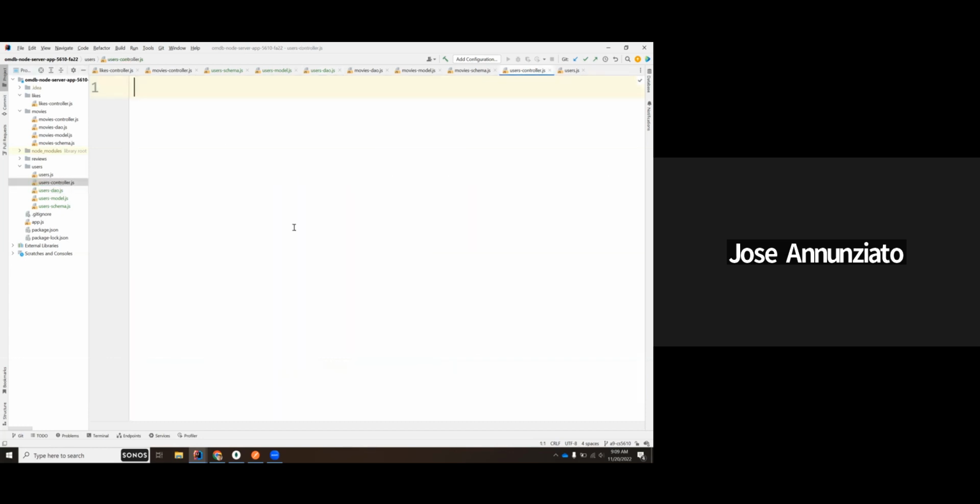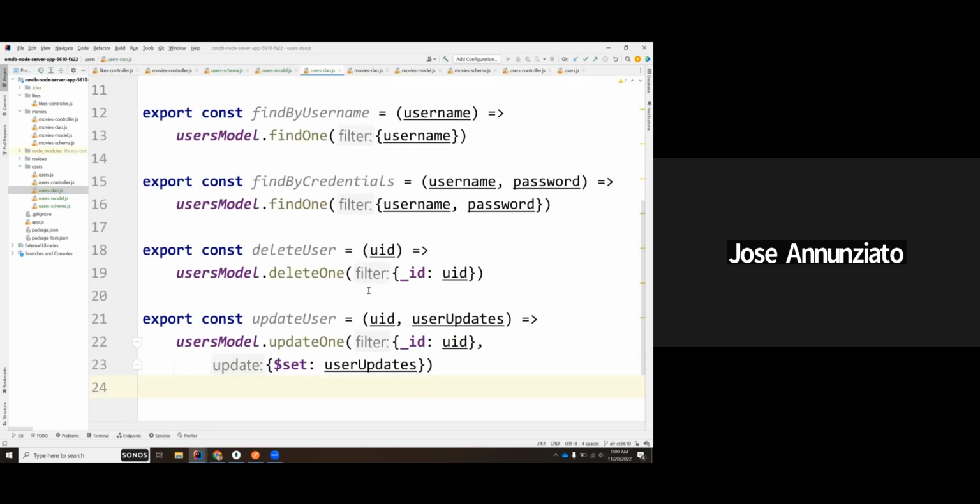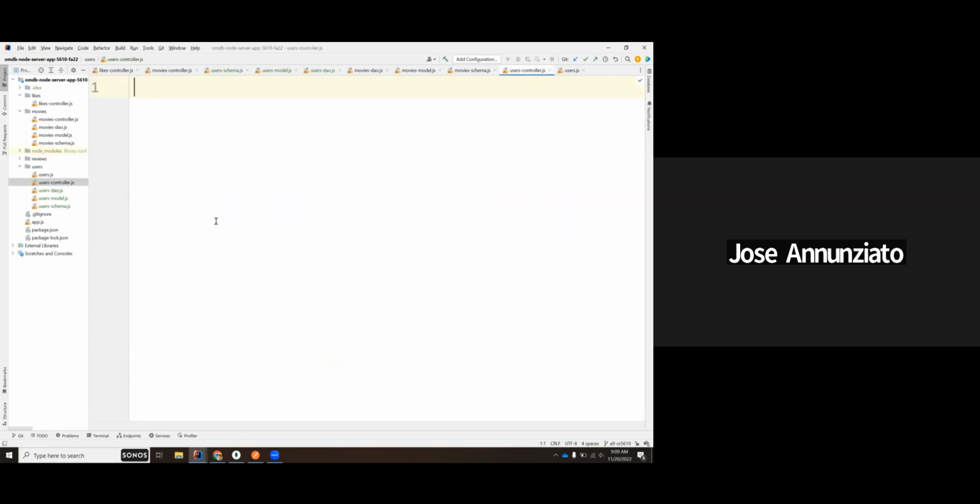Then in the controller, we want to use the DAO to be able to create users and update users, and we know that there's a pattern to do that for the URLs that we use. For creating, we use post. For retrieval, we use get. For update, we use put. For removal, we use delete. Declared inside of a controller.